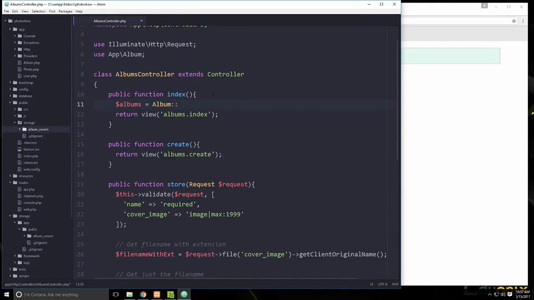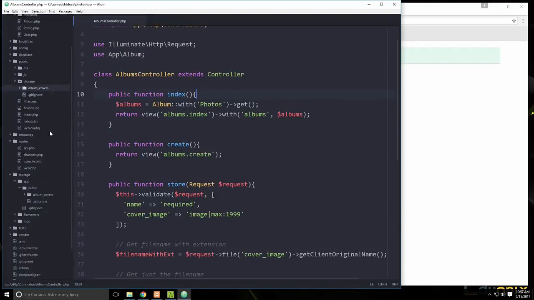And since we have a relationship with the photos table, we can say with photos and then get. Okay, and then we want to pass that along to this view, so we're just going to do with albums and pass in albums. All right, we'll save that.